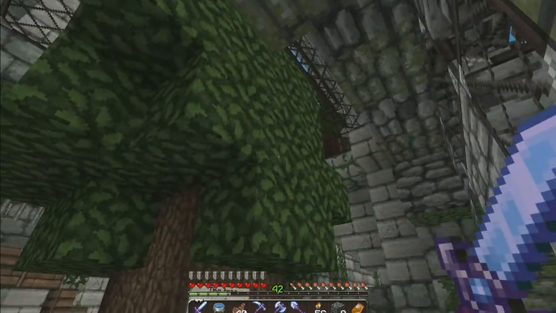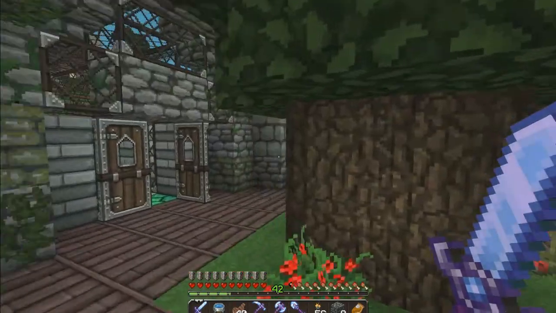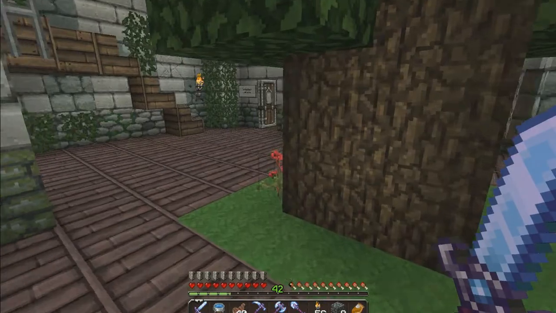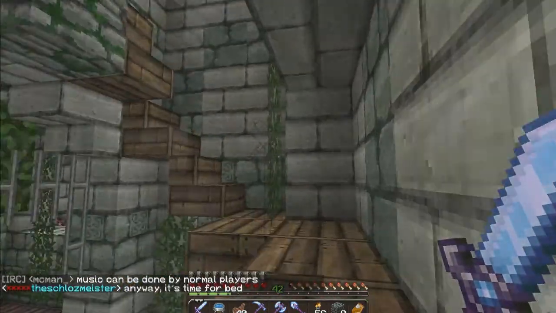It's a tree of wisdom. It reminds me of the fig tree in Pan's Labyrinth, because it's fat and short. You expect a giant toad to jump out of it all of a sudden. They have an end chest in here.